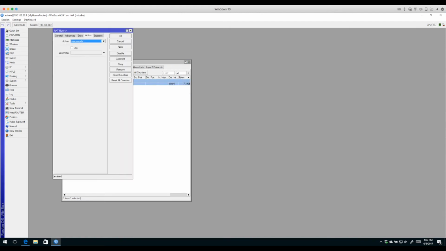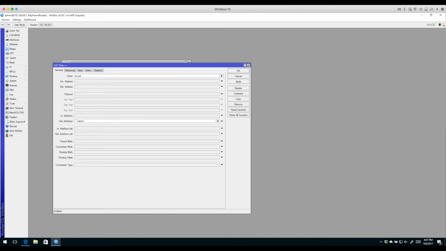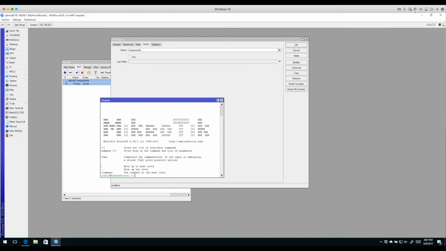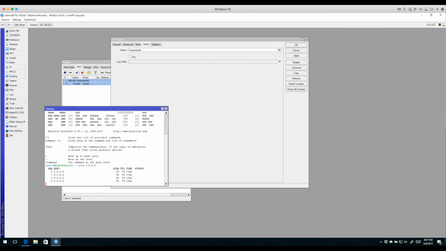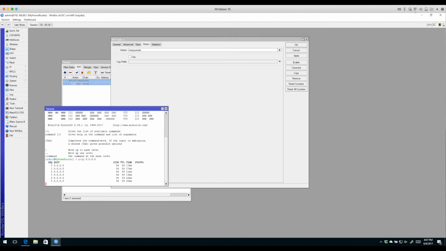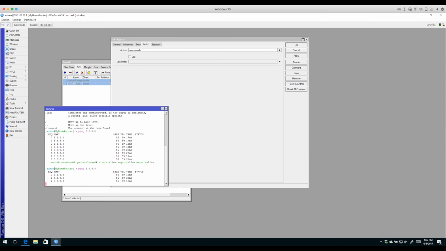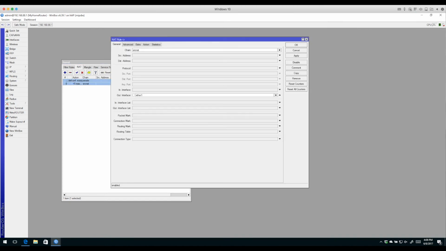There's one rule that's included by default, and that rule is going to source NAT, that is, change the source address of all packets going out Ethernet 1 using an action of masquerade. So that rule is absolutely important for us in order to use private addresses on our local area network. And if we disable that rule, and if we restart our ping, we will not be able to use our local area network. So that rule simply ensures that we can use private addresses on the local area network.